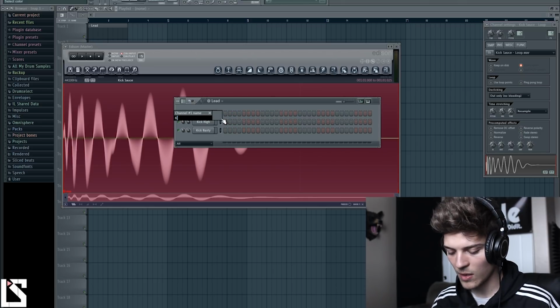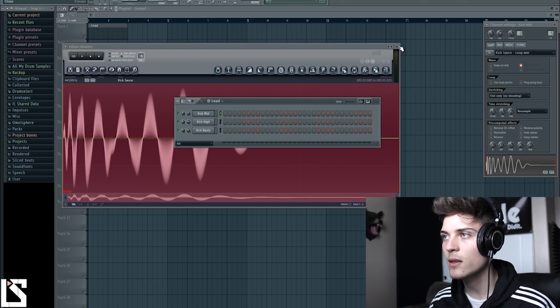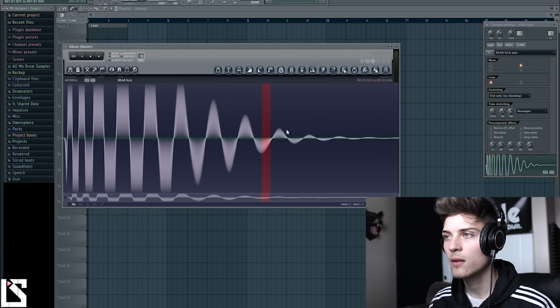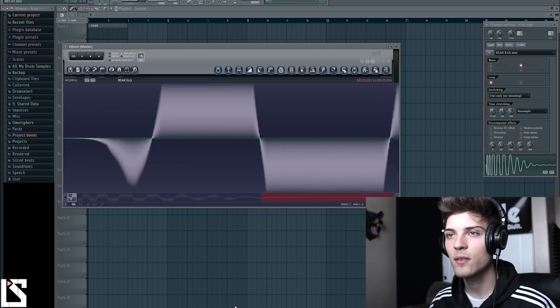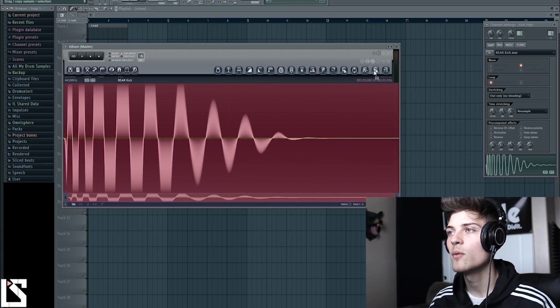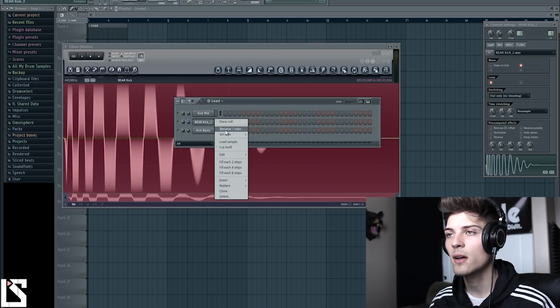So again, this is going to go back to kick mid. Then we go into here and clean the end tail up. Make sure it starts. See, this one starts a little late, so boom, that one's good now. So this is kick high.